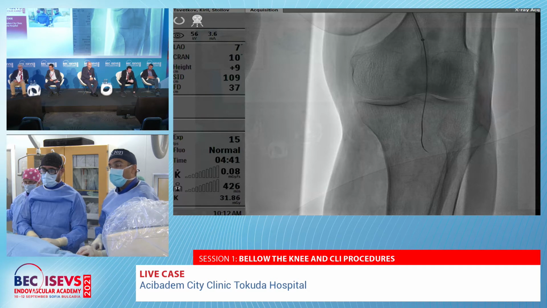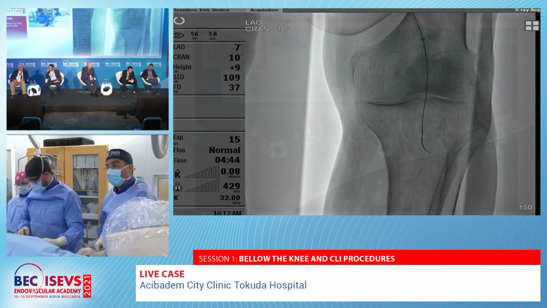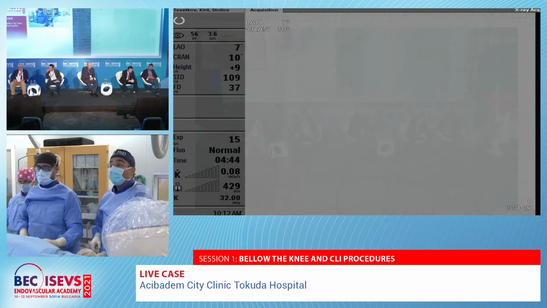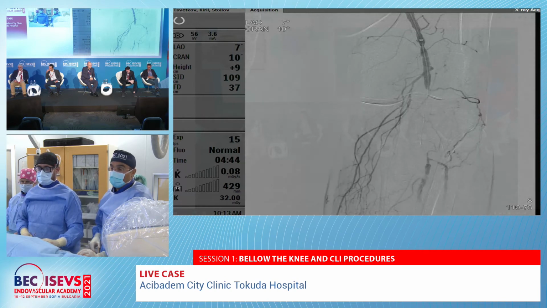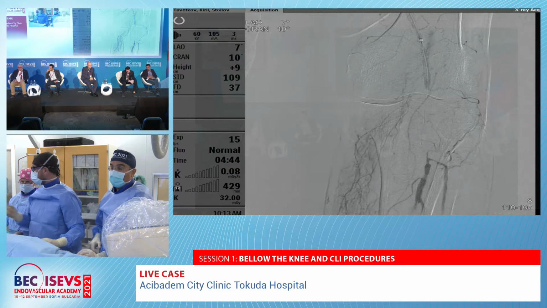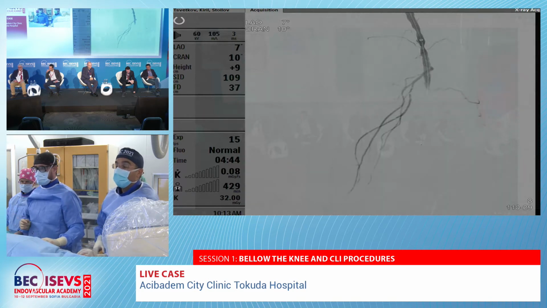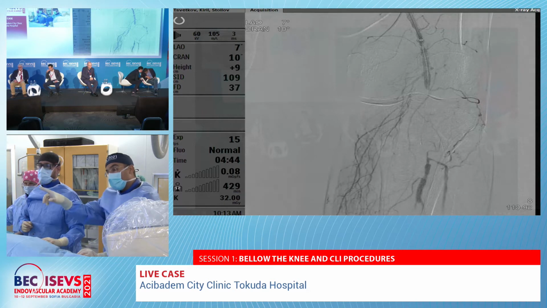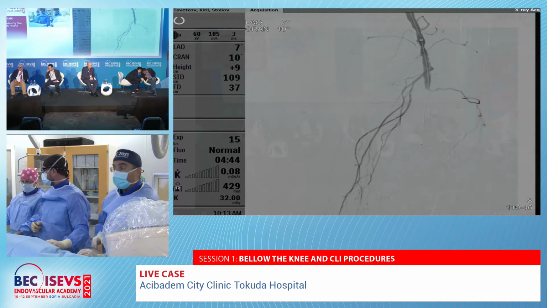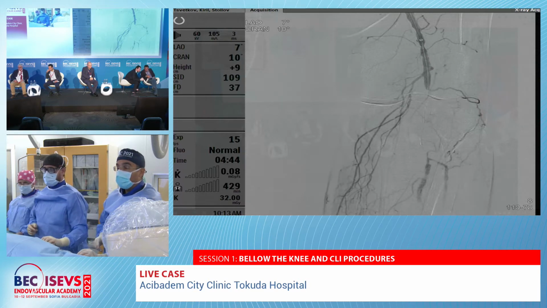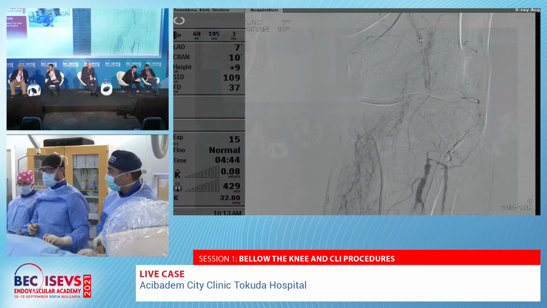Can you show me the angio that we have done, just to make a marker? Here you are. So the beginning is the part of the fibula. Can we work on roadmap here? Yeah, let's do the roadmap just to be sure that we are probably going into this collateral. We will see now. Tell us when we are ready with the roadmap. Can we use the roadmap? I think so.